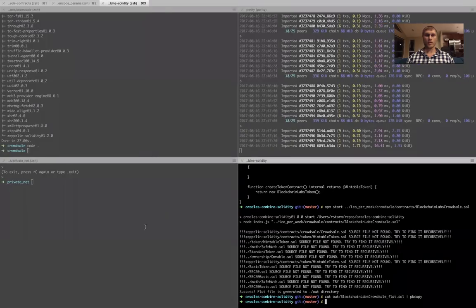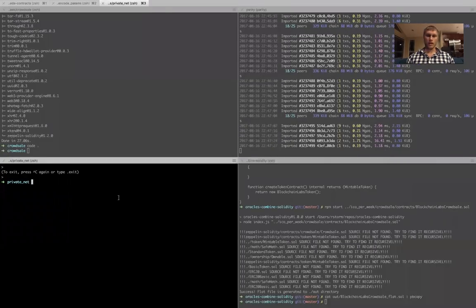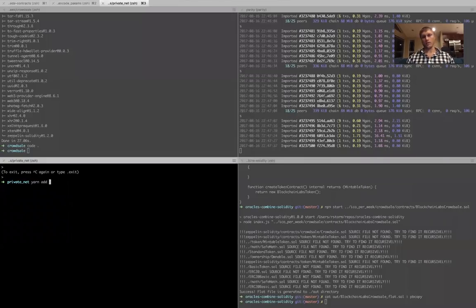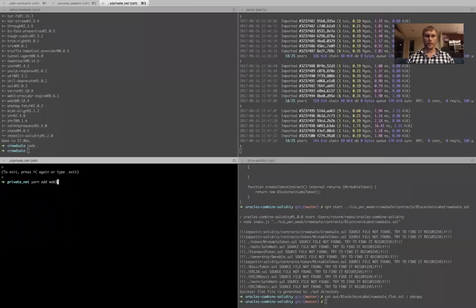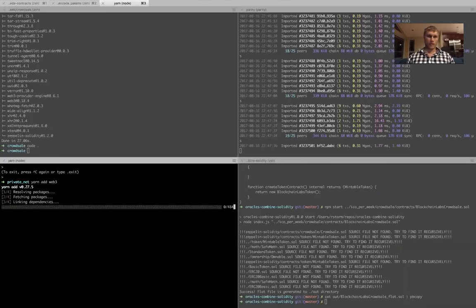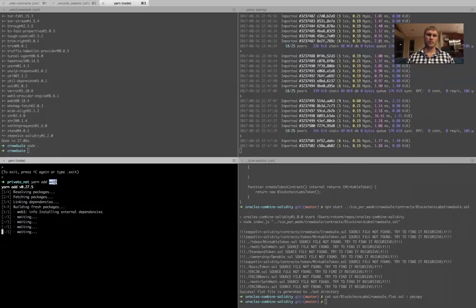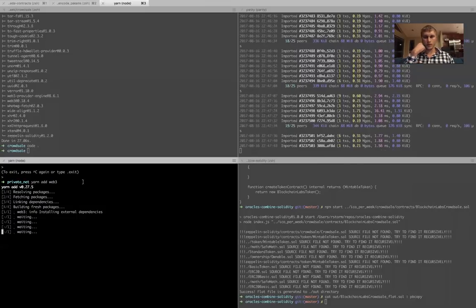So the way we can encode it is by installing web3. So if we're gonna go yarn add web3, that's gonna install the web3 library. And keep in mind that this is gonna install web3 1.0 version, which is very different from the previous versions with some breaking changes.